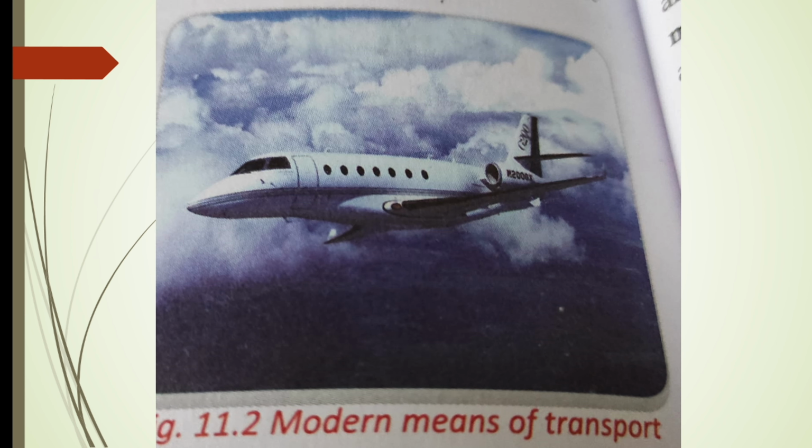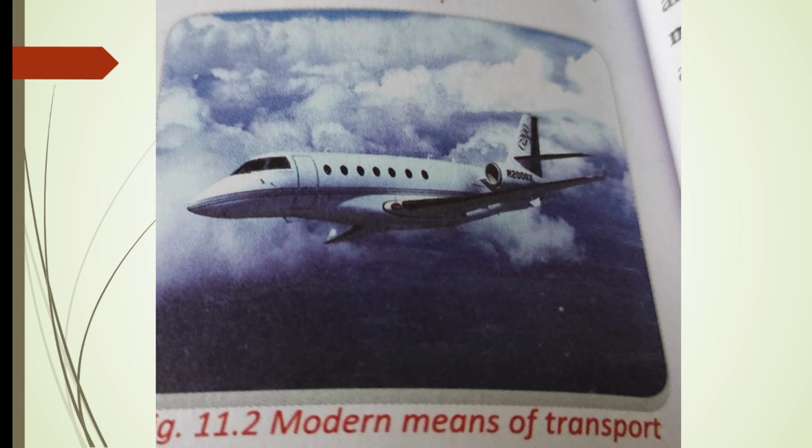In today's class, we are going to learn the motion part 2. As we learned in part 1, there are different types of motion. First one is translatory motion. In translatory motion, all parts of an object move the same distance in an interval of time. Then this type of motion is called translatory motion.